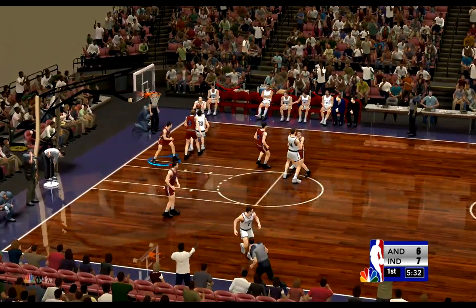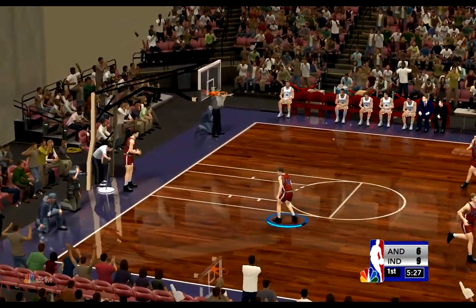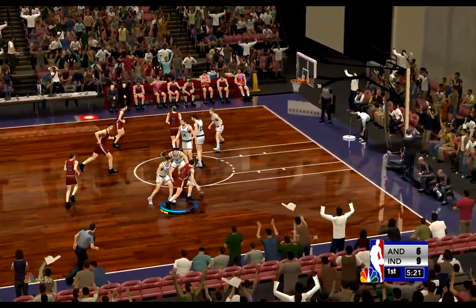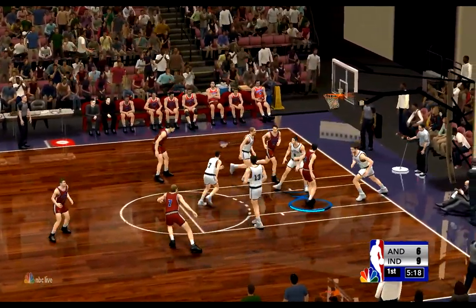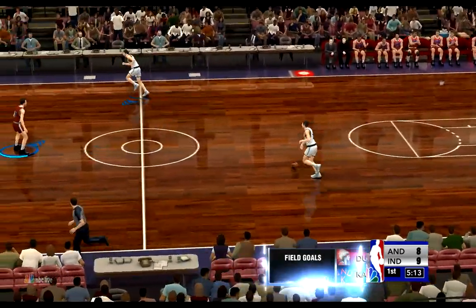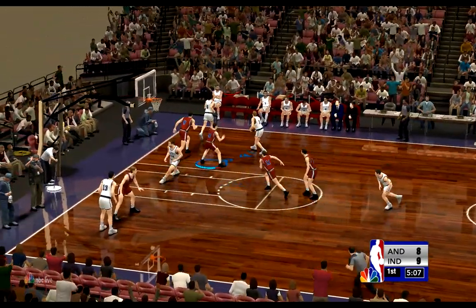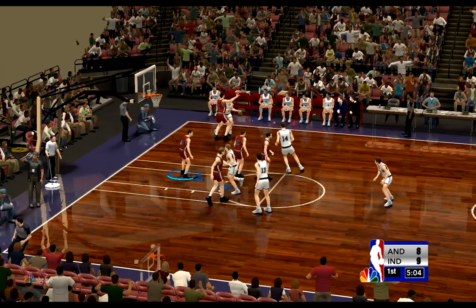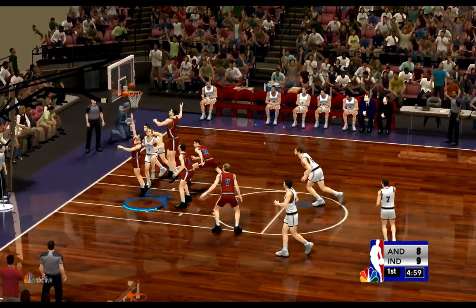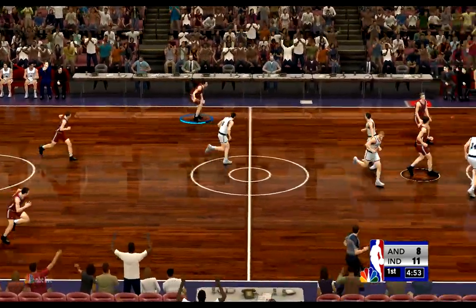If you're just tuning in, we played about 2.5 minutes here in the first. Number 6. And again, it's Indiana. This has been the start that they had hoped for, coming out knocking down 4 of their first 5 shots. Number 5. And it's good. That's how you exploit that defense. Take the ball right to the basket. The Pacers have gone 4 of 5 from the field so far. About 3 minutes gone here in the first quarter. They get it back. Nice second effort. Good job staying with it. And hard work on the boards, guys, leading to that putback.